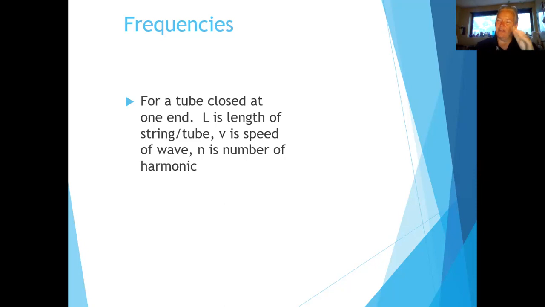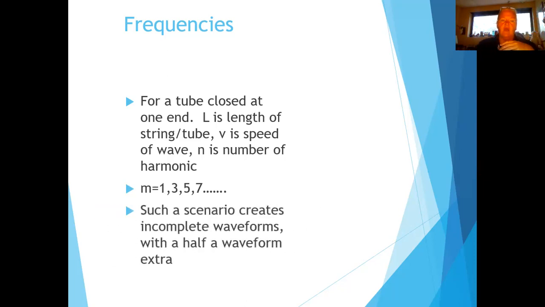Because of that situation, you've always got half of a standing waveform or half of a football there to start with. So what that means is I can only support odd numbers of harmonics, the odd harmonics. I can't get 2, 4, 6, 8. I can only get 1, 3, 5, 7, and so on.